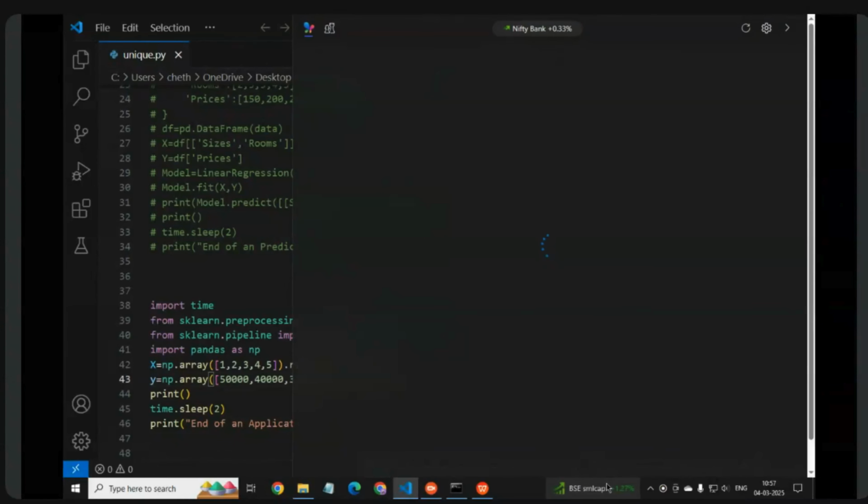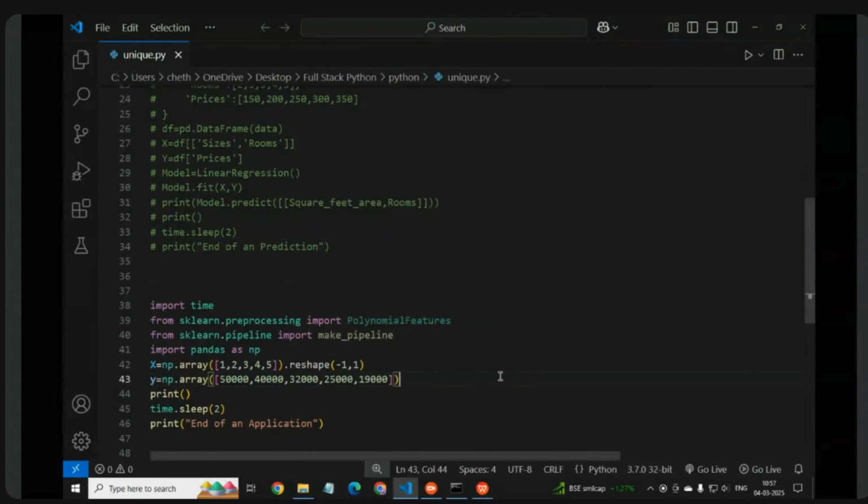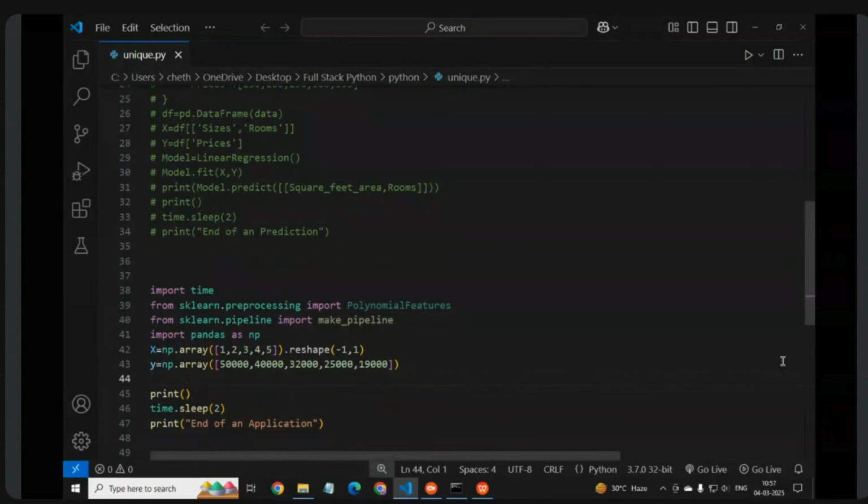Like this we create the two variables. This is the independent variable and this is the dependent variable. It gives the curve relationship in a curved format, so for that we use polynomial regression. Let's create the model.